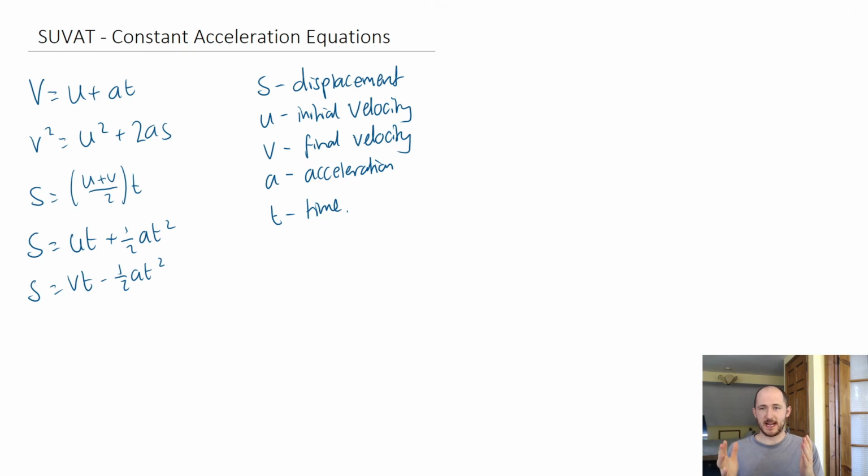We're starting off mechanics with a really good topic, which is SUVAT, the constant acceleration equations. Now, shockingly, these can only be used when acceleration is constant. So let's go through these quickly. There are 5 equations that you need to know, and you need to remember these. But you're going to be using these so frequently that you will just remember them naturally.